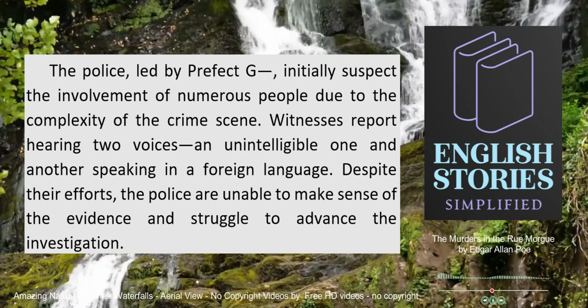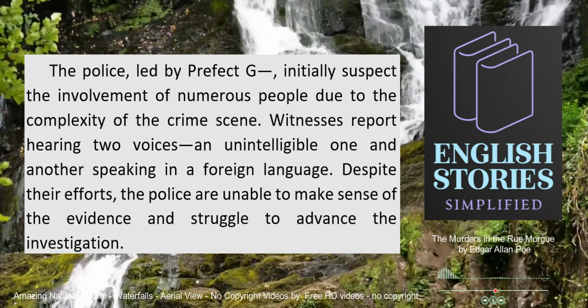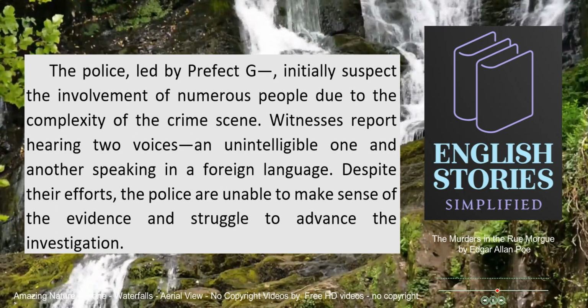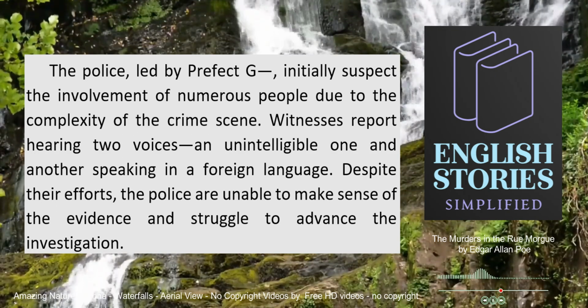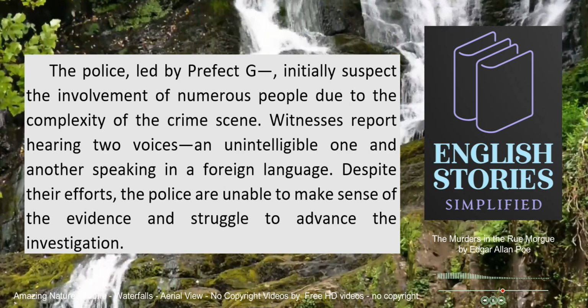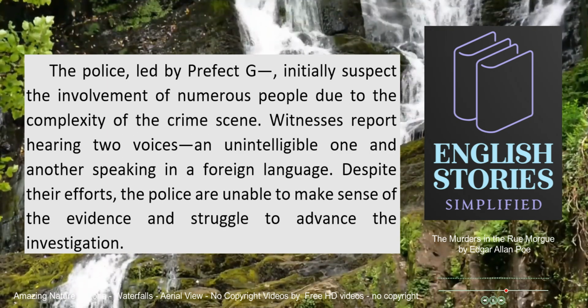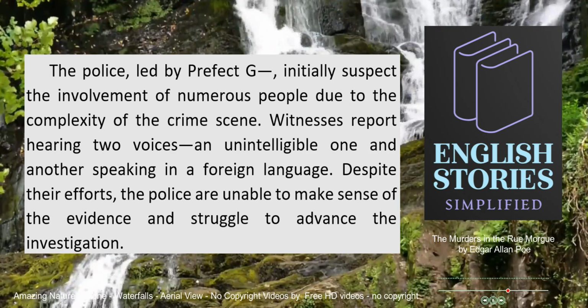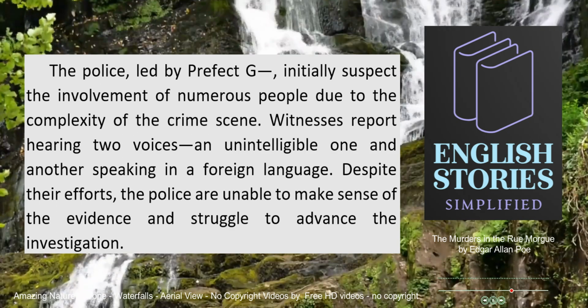The police, led by Prefect G, initially suspect the involvement of numerous people due to the complexity of the crime scene. Witnesses report hearing two voices, an unintelligible one and another speaking in a foreign language. Despite their efforts, the police are unable to make sense of the evidence and struggle to advance the investigation.